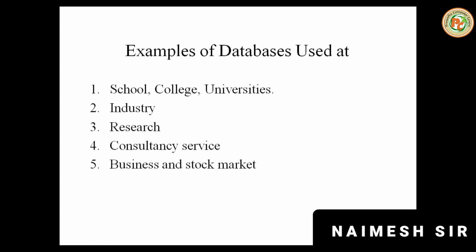Some examples where the database is used: in the school to maintain students' records, in the college also, and in the universities also to maintain the students' records. In the industries, any business person can use the database to maintain employees' records, to maintain the products, to calculate profit and loss, all that kind of things. They are stored in the form of a database for future purpose. Also research, to make scientific research, they also store some information for the future, and also store information for the past and current. Consultancy service means those who provide different kinds of services like customer care, they also store the information of customers to resolve their queries.